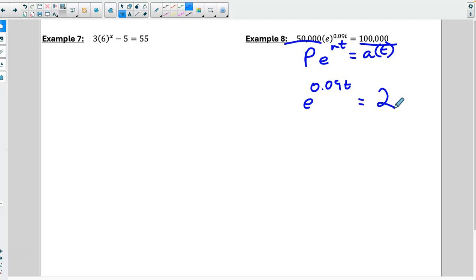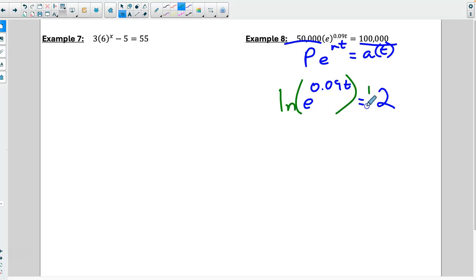Now, my exponent has my variable. That is screaming at you, or maybe just talking to you. It's telling you to use a log. What log do I use for e? The ln. So ln is a button on your calculator. You don't have to do anything fancy here, no change of base or nothing like that. So I'm going to take the ln of both sides.